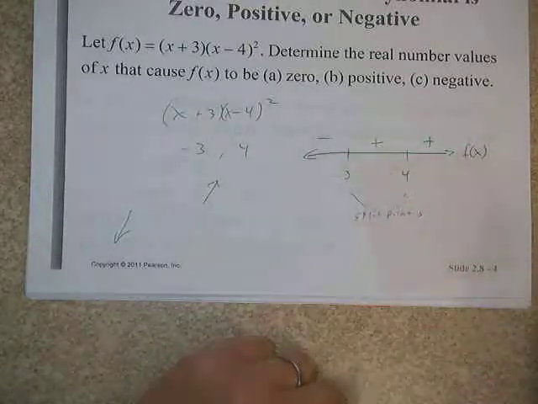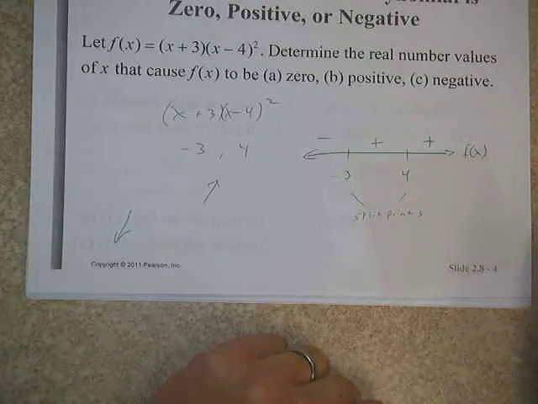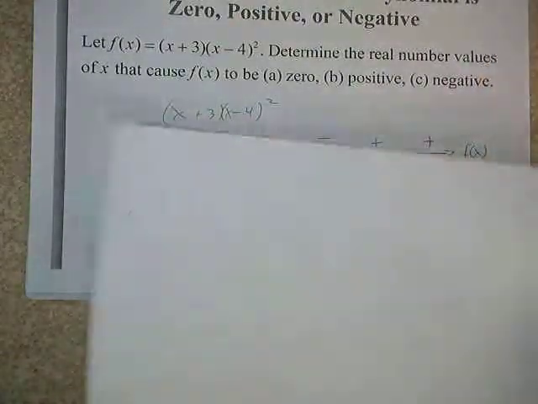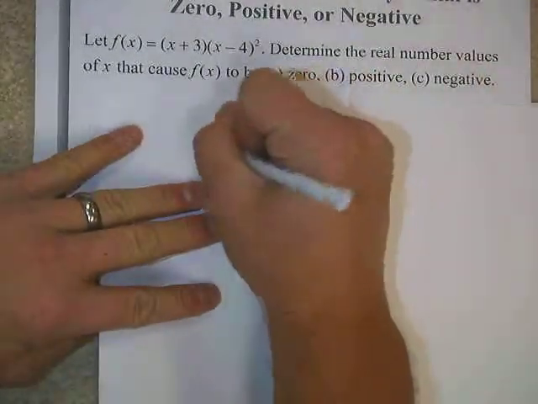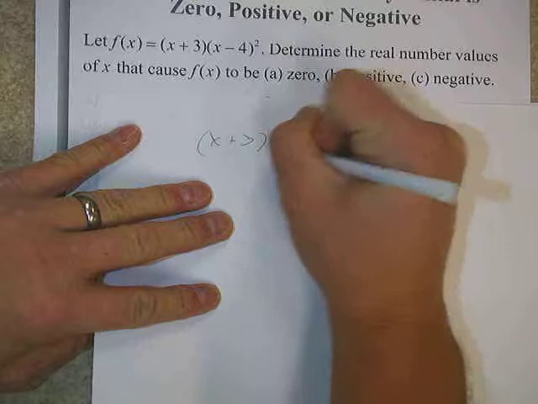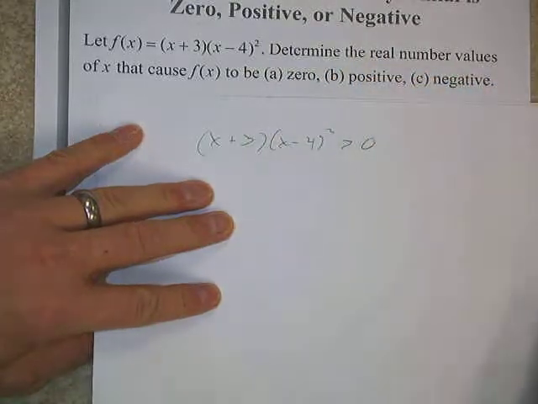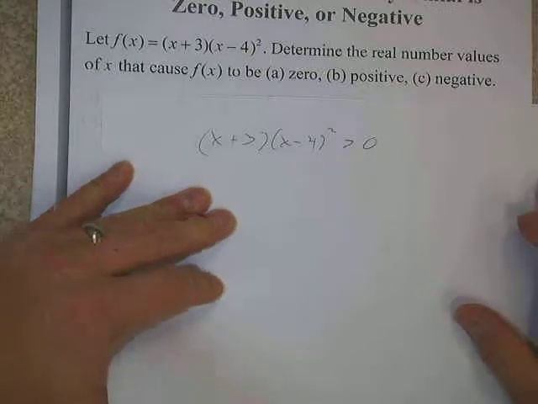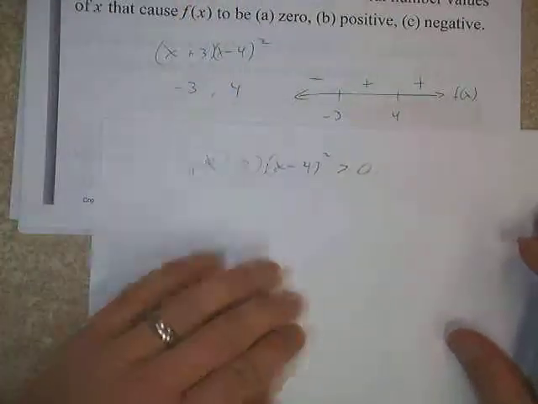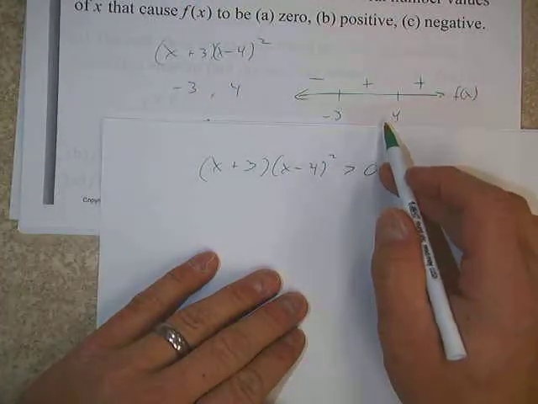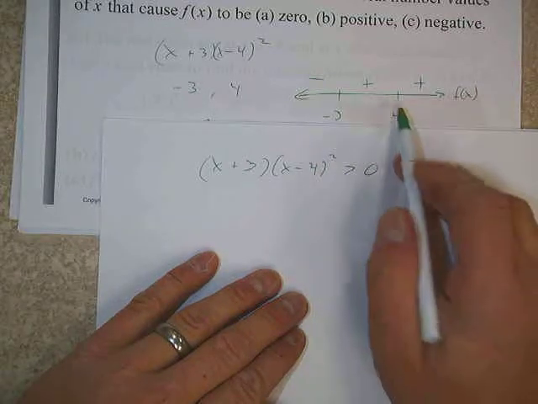Okay. So ultimately what we've done here then is the analysis that we've done, okay, has allowed us to essentially solve, okay, 4 different inequalities here. So let's look at the 4 that I mean. Okay, if we were to have been asked that we want to go, when is this, let's say, greater than 0? Okay. When is that greater than 0?